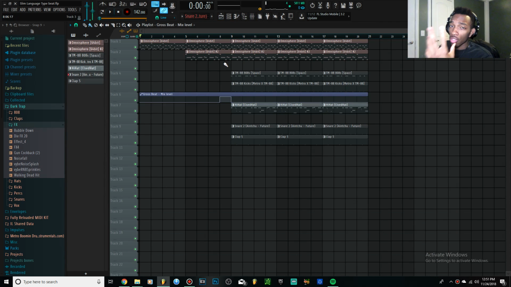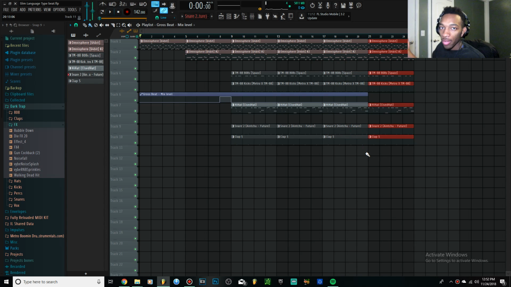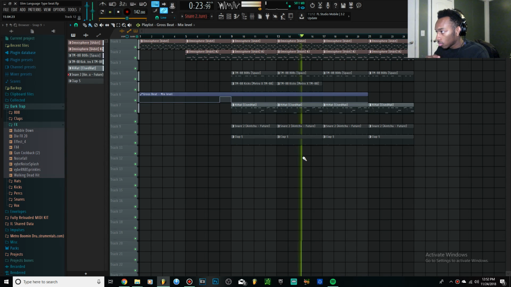Now moving on to arranging it even more. There are just a few tricks that I like to use. There's this one trick where after 8 bars of when the drums are playing, instead of having the drums continue to play for the rest of the verse, I like to cut out the kicks. It's nothing really major. I'm going to let you guys hear that before I even talk about it. So here's where the drums are in, and then the kicks are going to come out. You're going to hear that. So here's what that sounds like.